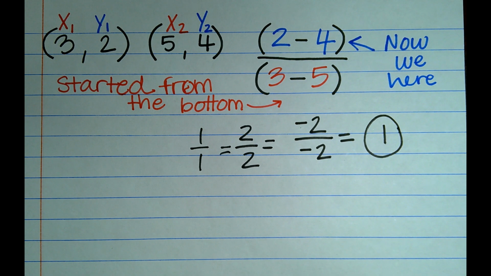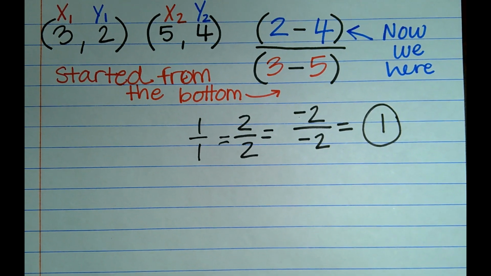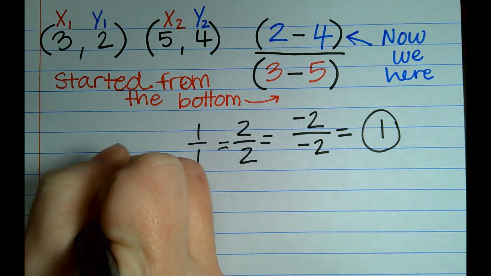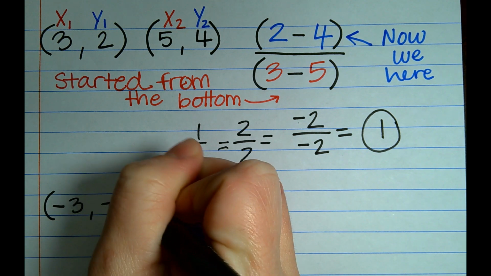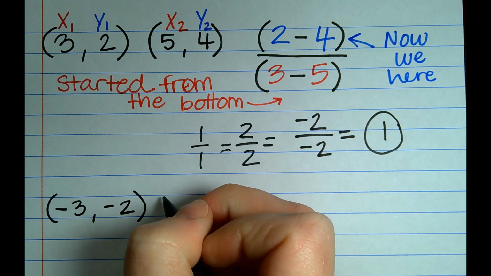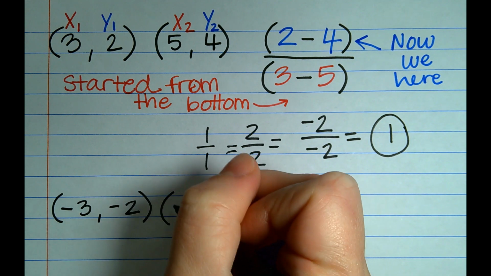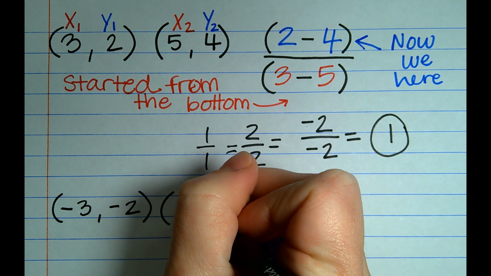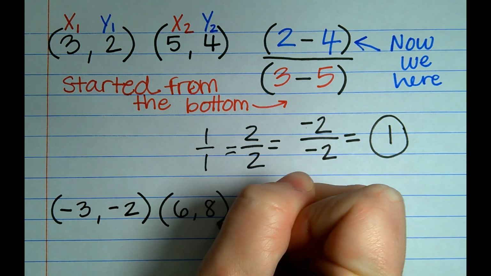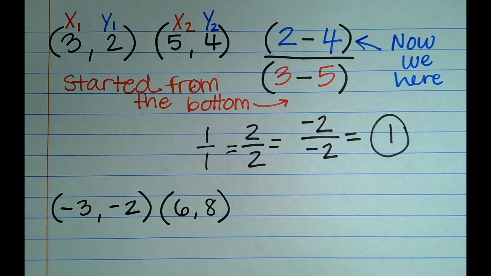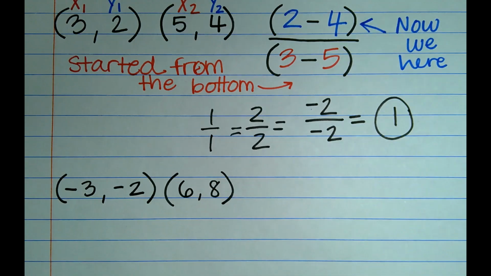One more. Let's do -3, -2. I'm just going to, well, I don't want to rewrite the same exact problem. 6, 8. Why was I thinking those two numbers? Were you really? Really weird. She's a mind reader. That's crazy. That is really weird.